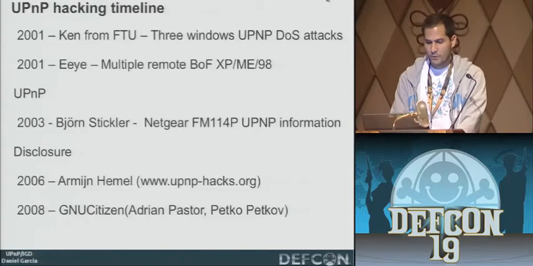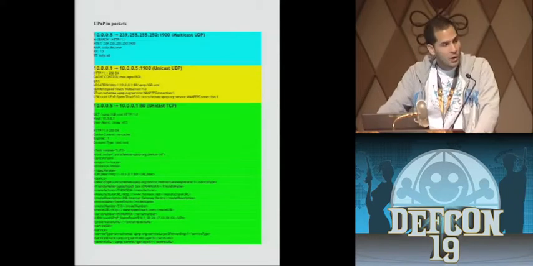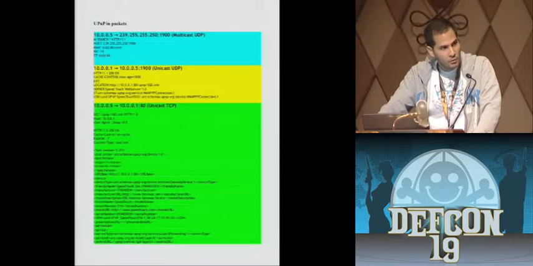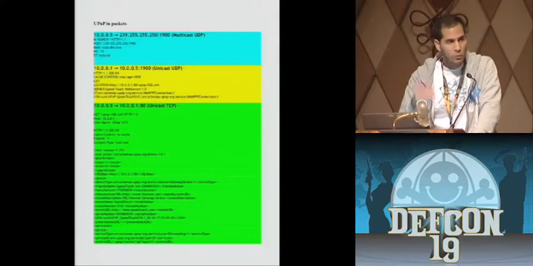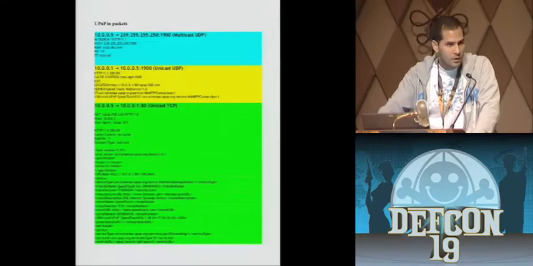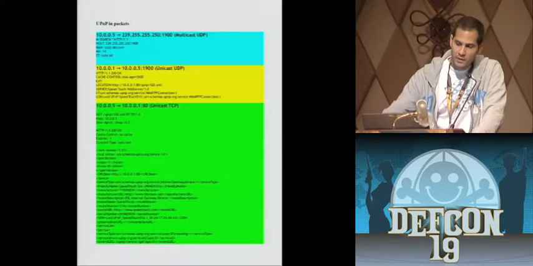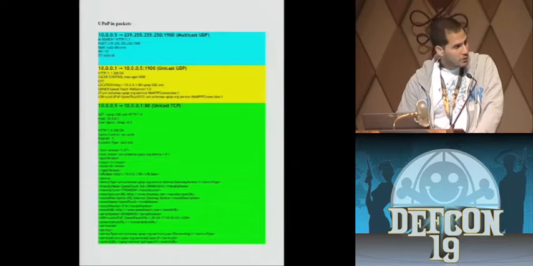Let me first explain briefly how UPnP works. You start with a discovery process, which relies on multicast UDP. It sends a multicast UDP, and any device listening replies back with a unicast UDP. You probably can't read this very well, but it's in the white paper. It points out a location, which is just an XML file describing the different services and devices available to execute on that UPnP device. After you get that unicast, which is the blue and yellow part, you get to the green part, which is unicast TCP.